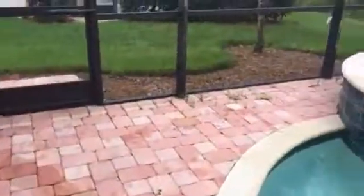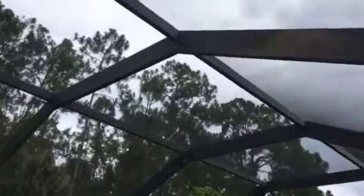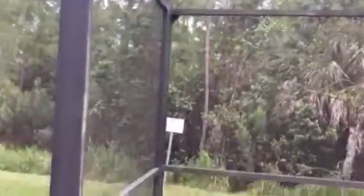Could probably pressure wash out here a little bit. I mean, obviously this is all just weed killer. That wouldn't take much, but you can tell that the actual caging is starting to get just a little bit of mold and mildew on it. So again, if you're gonna get a pressure wash guy out here, it doesn't take much more for him to do this stuff. Those guys can do a pretty high area in a short period of time.